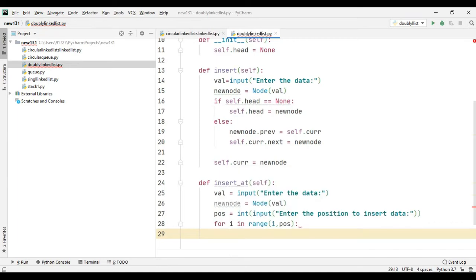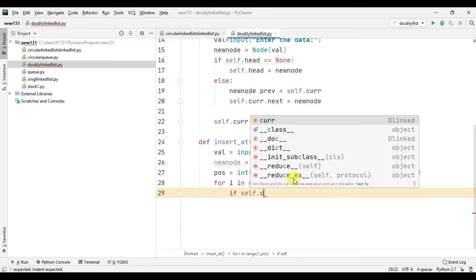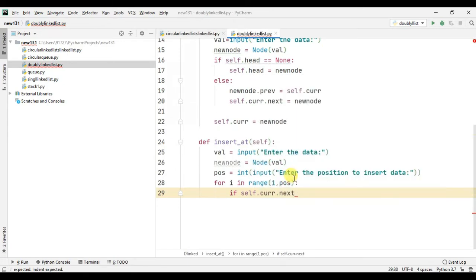if current next equals none. That means there is no next node.